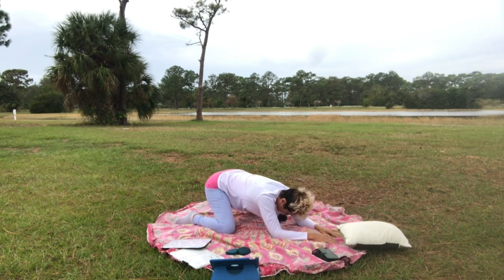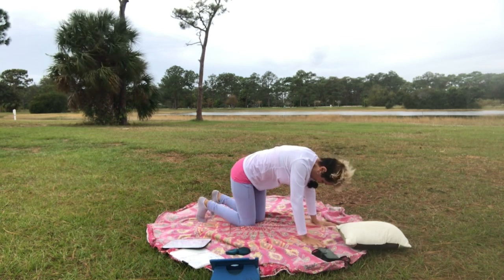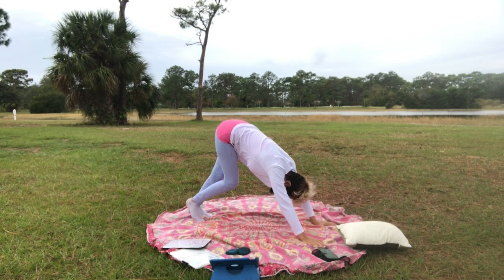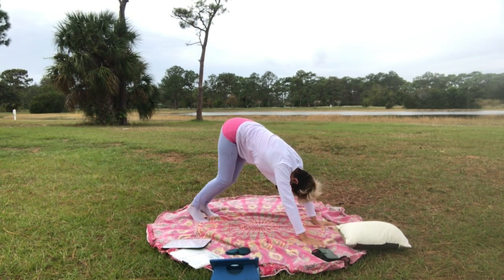Prepare our arms and legs for down dog. Fingers spread wide. Knees come together. Toes tuck under. Push back. Pop up. Push back again, and down dog. And then walk the dog so that the Achilles heel and those calves get that nice stretch. That's it.